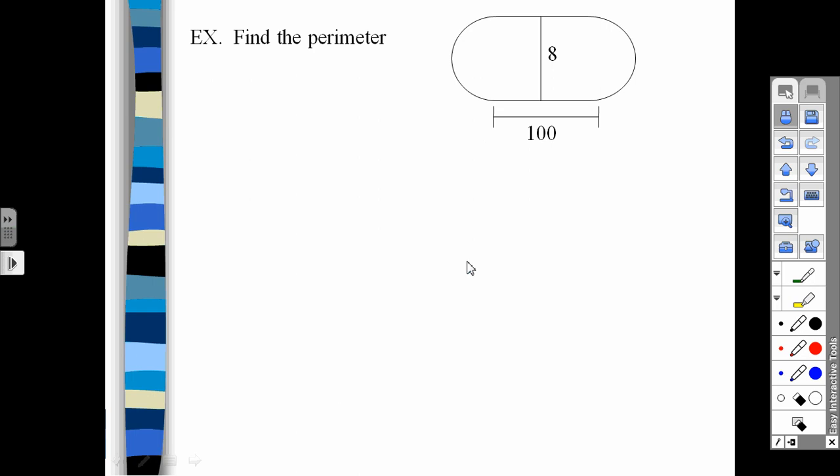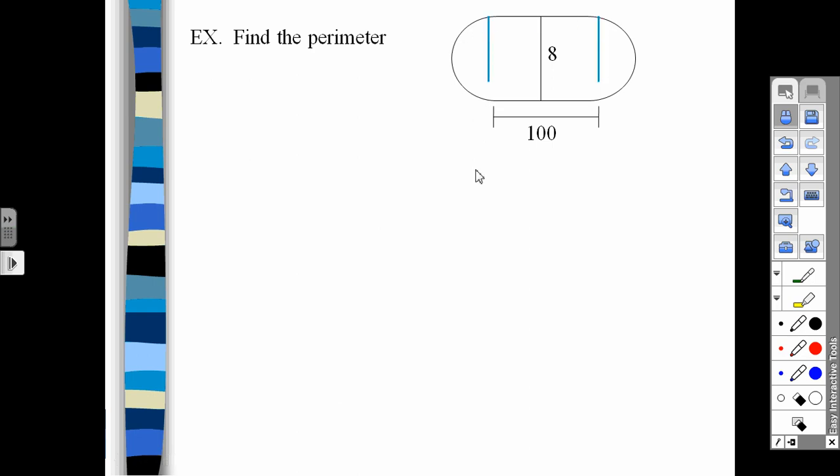You remember the formula to figure out the arc length. The thing is that a lot of these diagrams, you might not even need to use it. You kind of have to be creative in figuring out perimeters that they're looking for. So for example, if we take this track, say from track and field, and you needed to figure out what the perimeter is, and we know that the distance across is 8 units, and then the straightaway part is 100, all we have to do is figure out what the curved part is on either side.